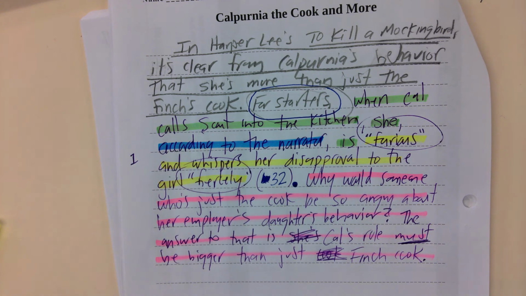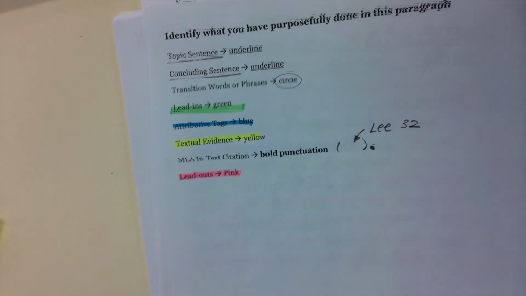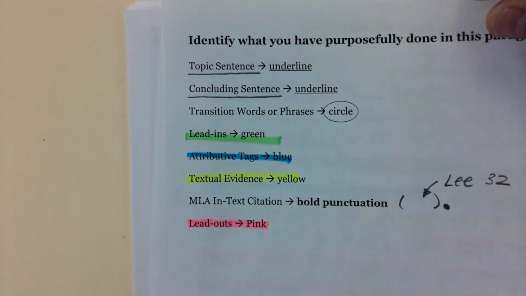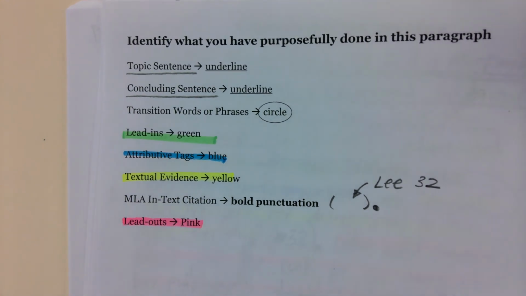So that's one piece of text evidence and a topic sentence. Your job is to do the whole piece of writing. What concepts are you already using, or were you already using before you even walked into English class? It's just a way to almost confirm for yourself that while some of these concepts are new and maybe the first time you're hearing them, maybe you already know exactly how to use them. You just didn't know they had a specific name, like lead-in or lead-out or attributive tag or citation.